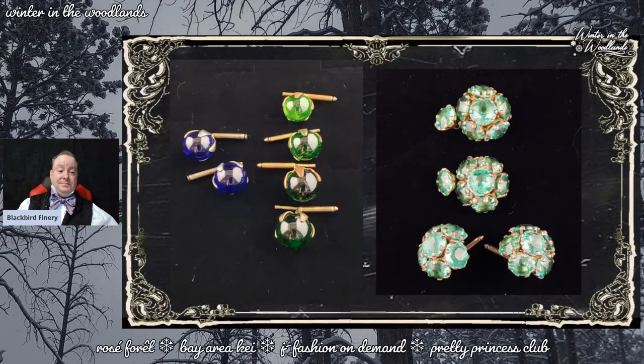Now, these are some of my favorite pipe stem style. The Victorian glass globes on the left. I actually have a red set, but one of the glass pieces fell out, and I need to have it repaired before I wear it again. But it's very, very festive.